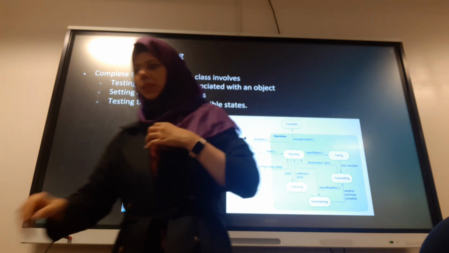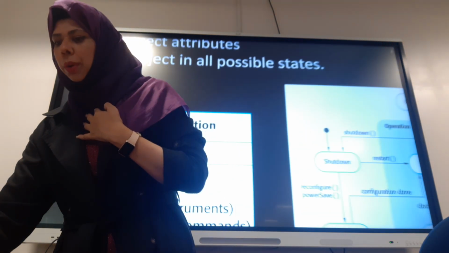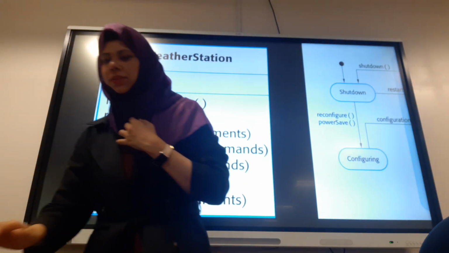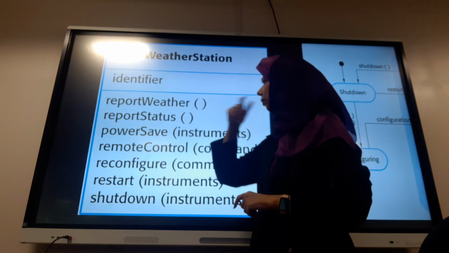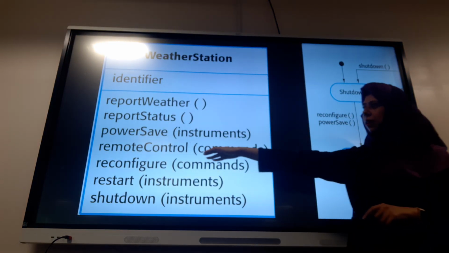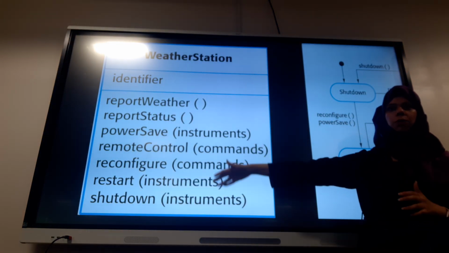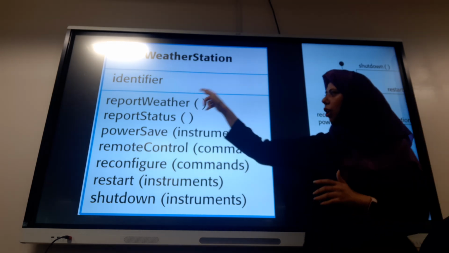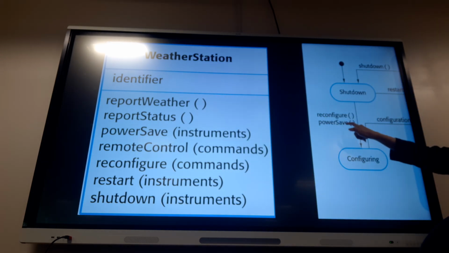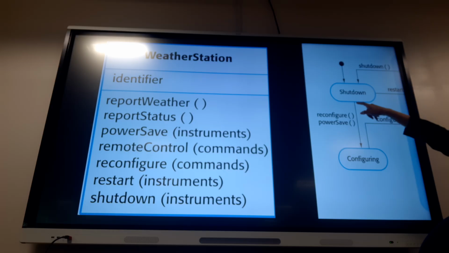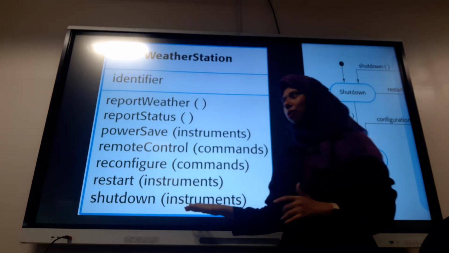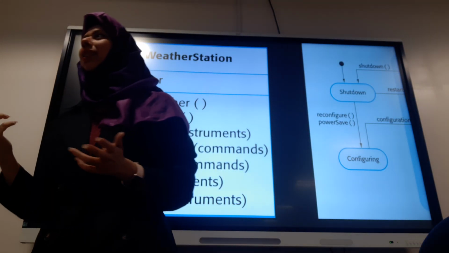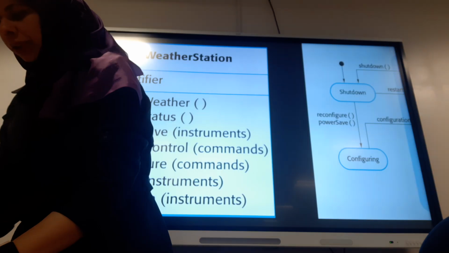Remember this? Now, knowing this from the previous phase, I can clearly tell that I need this mostly to be reflected in my class diagram or object diagram. So I can tell all these methods that I have as part of my transitions, leading to the change of the state from one to another, need to be implemented as part of my class implementation. So this is how you verify diagrams and sketches.